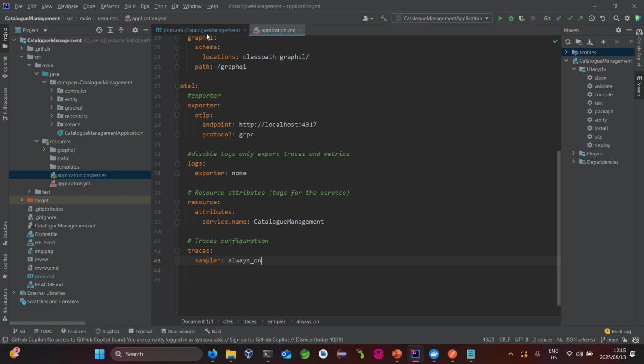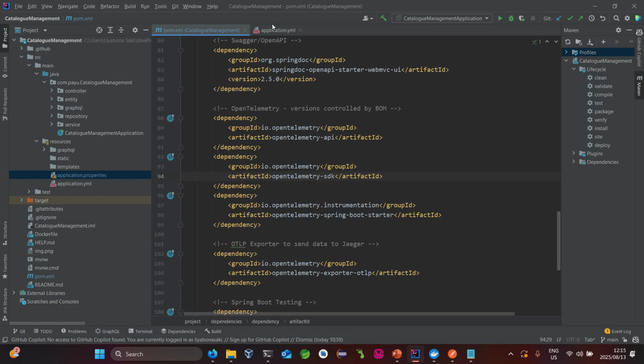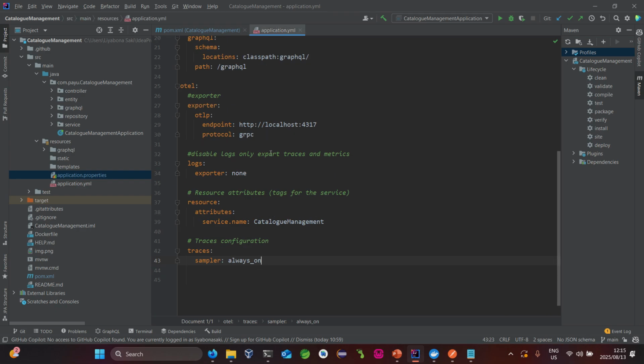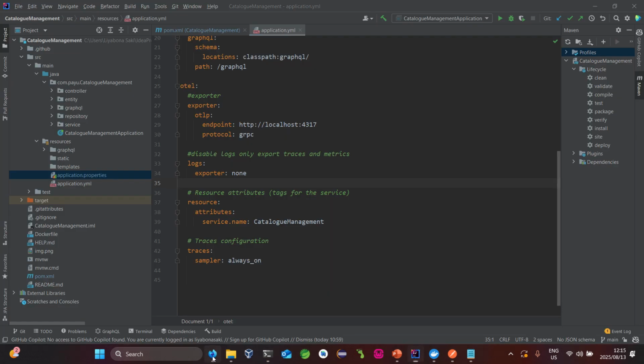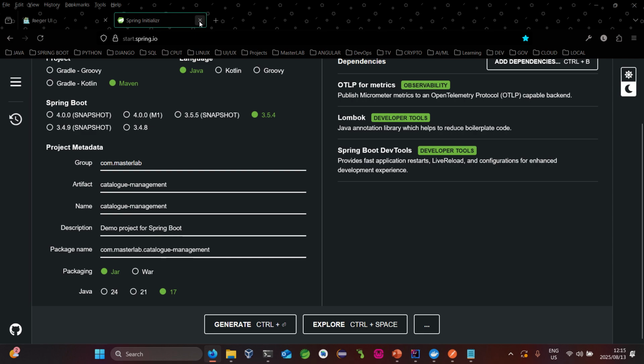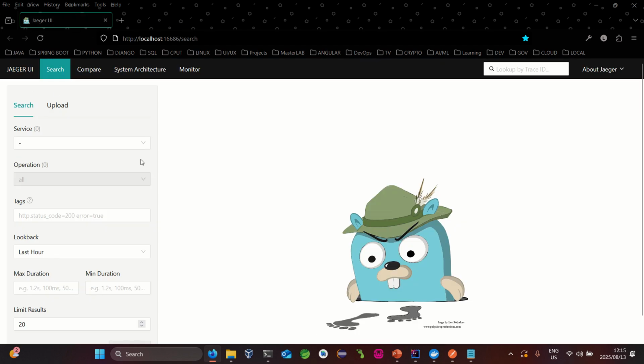Now we have the necessary dependencies and the necessary configuration, and we have already started our Jaeger instance, which we can get on the browser or the UI. So now we can start our project. As I said earlier, currently on the Jaeger UI there is no service at all, meaning we haven't done our integration.